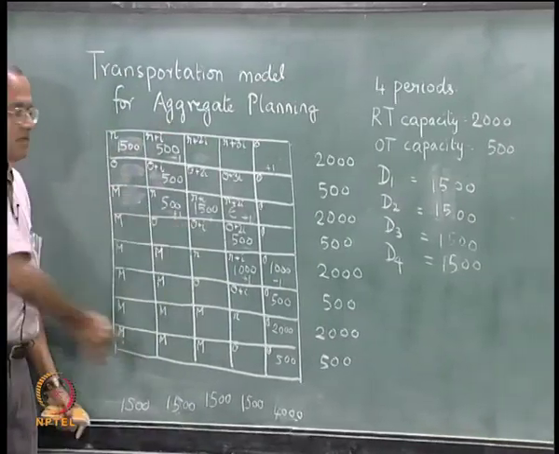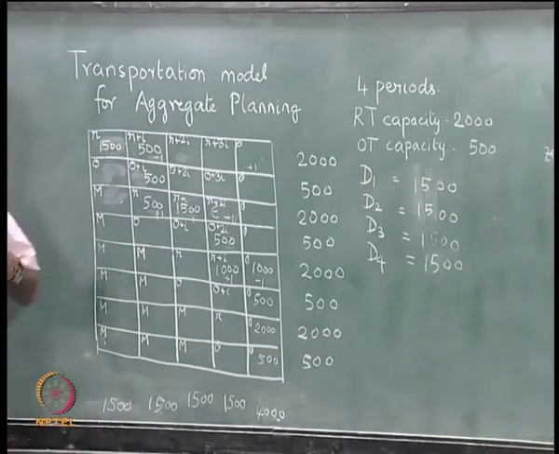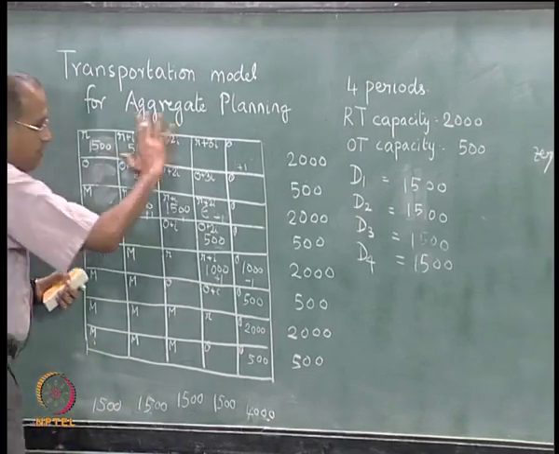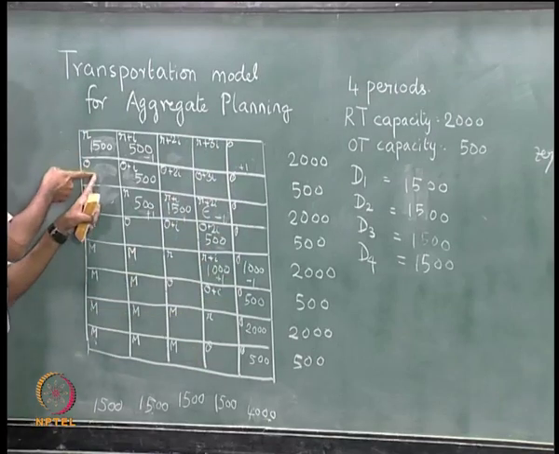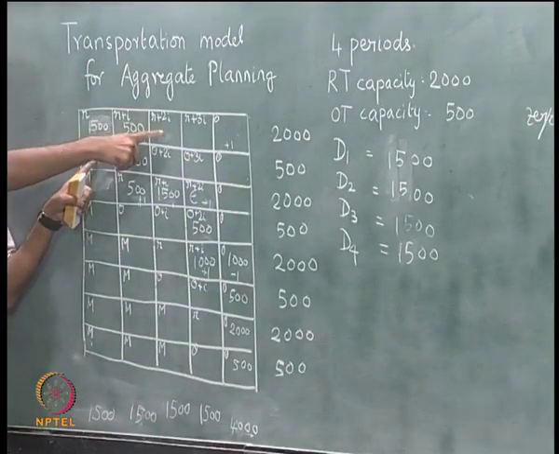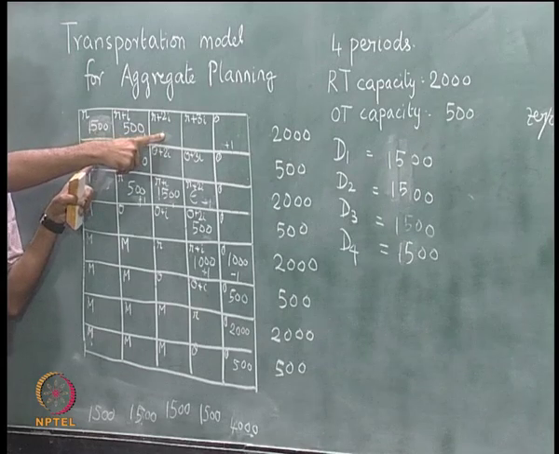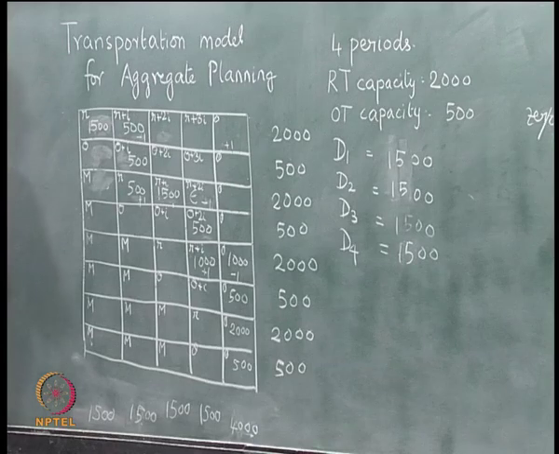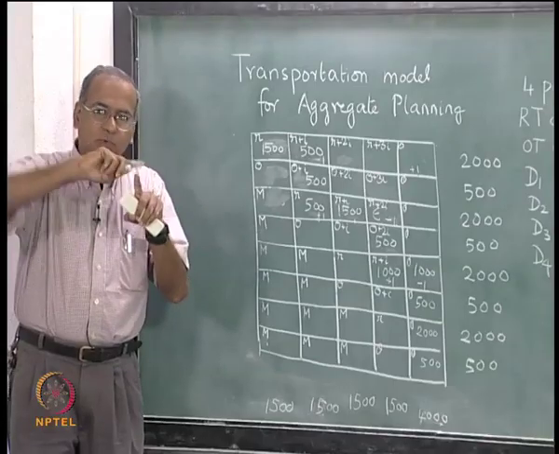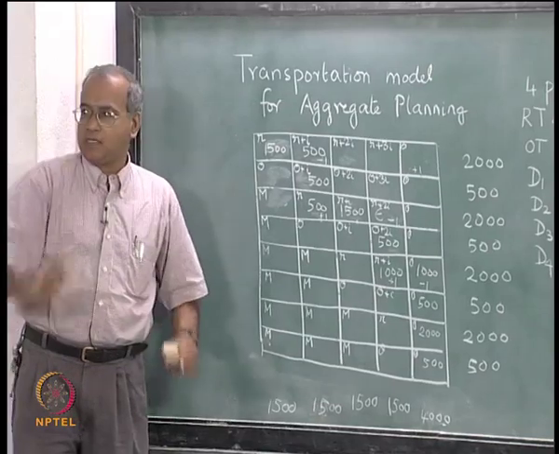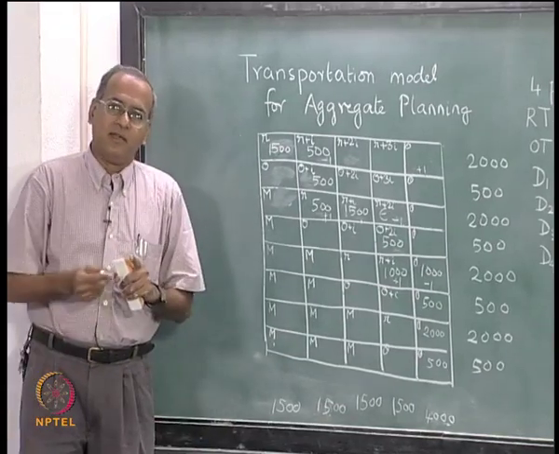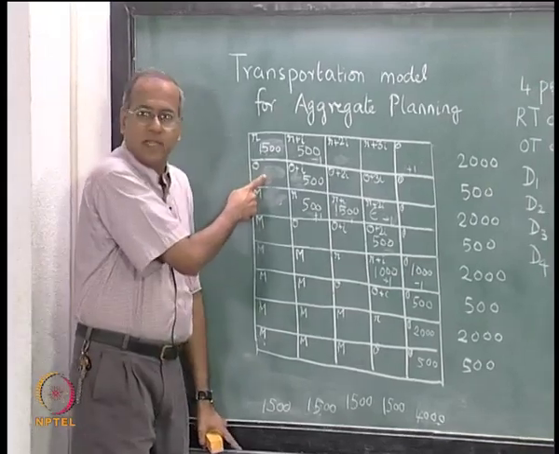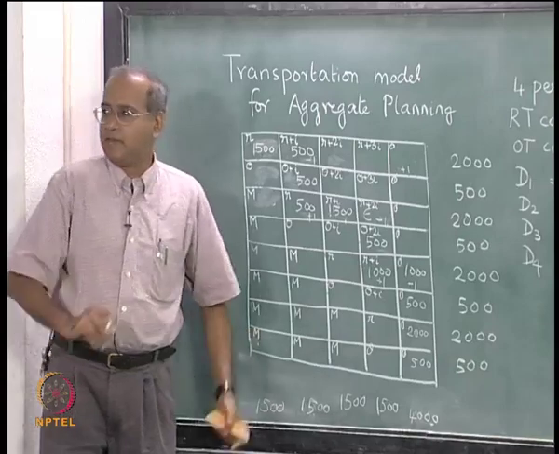If we apply the northwest corner rule here and then apply the stepping stone method, we realize that when we put 1 here the net was 0, when we put a 1 here the net was 0, but when we put a 1 here the net was minus I. So, only when we put a plus 1 and compare the net gain or loss, and if there is a gain, can we proceed towards optimality. When the net effect is 0, it is not going to help us in any way.